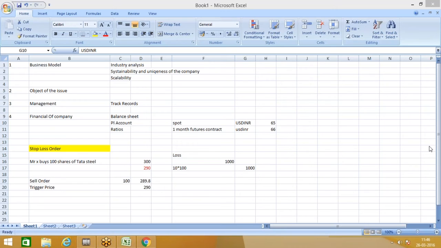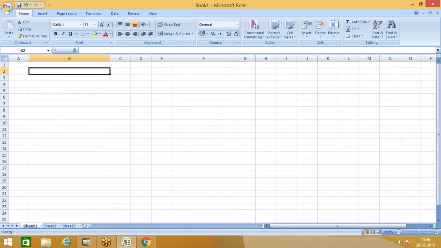Next is a question: how does a stock split reduce the stock price? Now Shreya, let's understand this with a simple concept. Let me just say a company has 1000 shares listed. This is a balance sheet of the company. I'm just giving an example. And the face value of each share is 10 rupees.